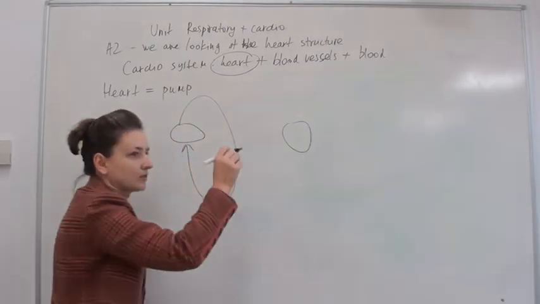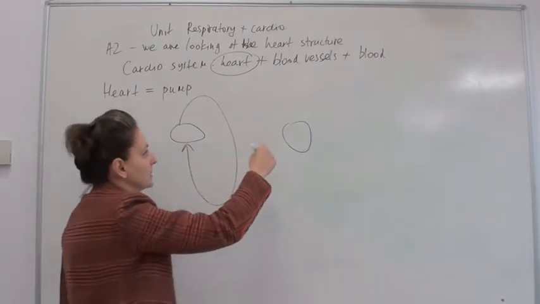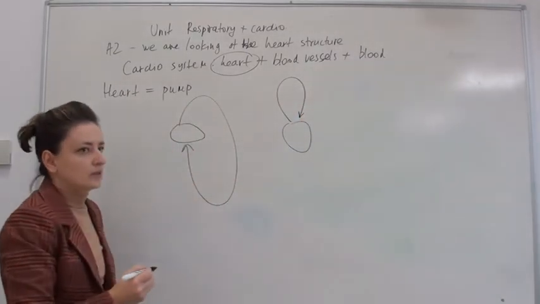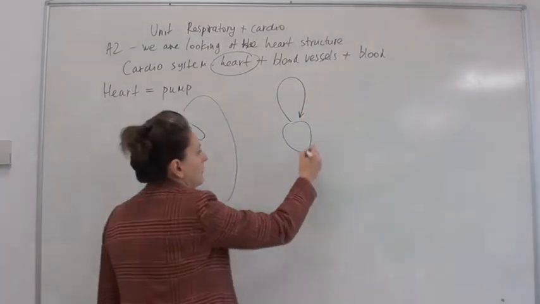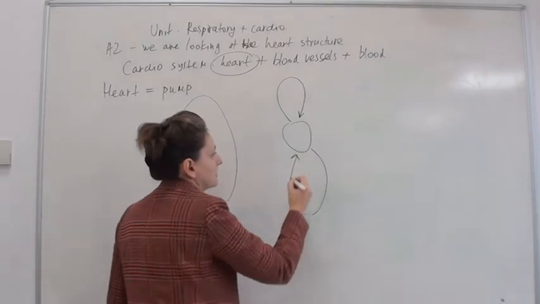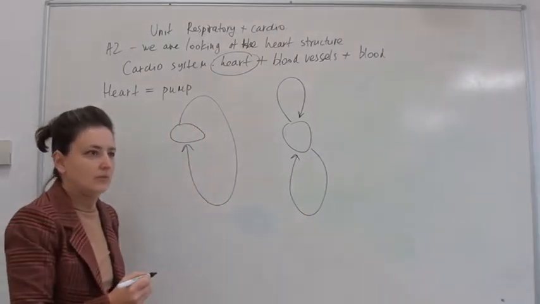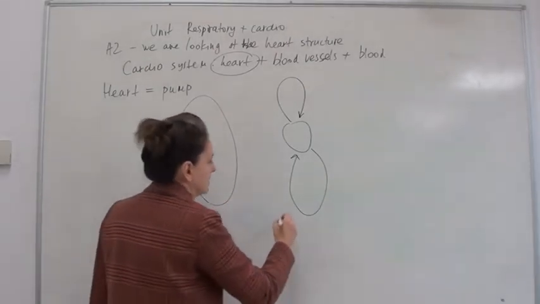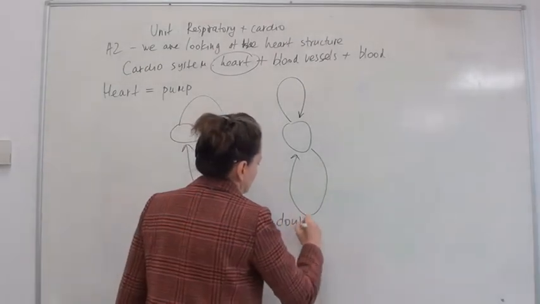So our circulation, I'm going to simplify it a little bit, but in essence you have two loops. You have one loop coming out of the heart and going back to the heart, and then you've got the second loop doing kind of the same sort of thing, right? So our circulation is not that kind of circulation, ours is double circulation.